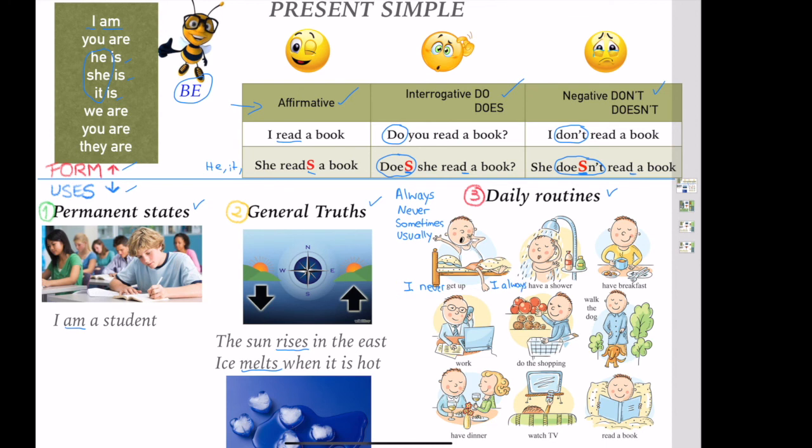Instead of I, you have he, she, or it. For example, you're going to have he, the frequency adverb, always after the subject. And then remember, since the subject is he, you're going to write here an S. He usually works in the morning. So as you can see, the present simple, this mind map, is very easy.